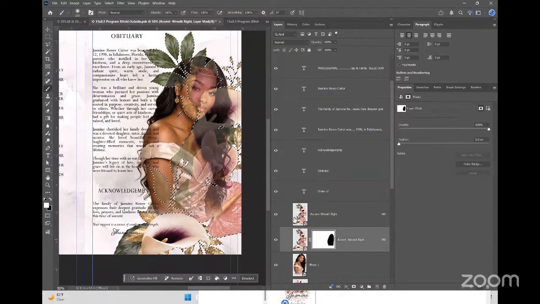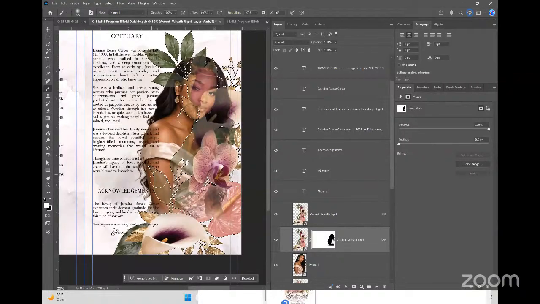So now back onto this layer mask, I'm using my white to build that little flower right there back because I want it to look like it's in front of her. Gonna cover up her hair a little bit. Now this is stuff that just requires extra technique. You do not have to do all this, y'all. You most certainly do not have to do all of this.